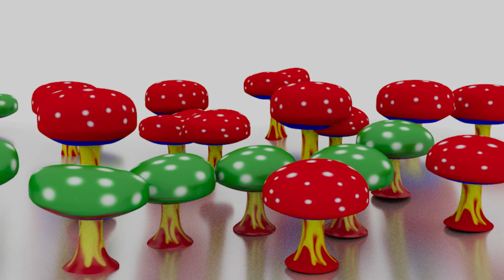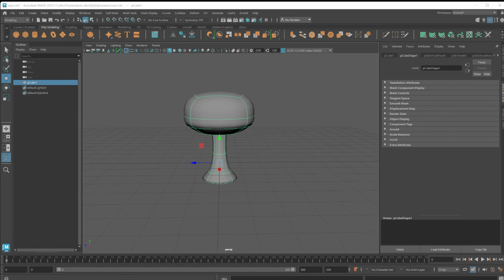Okay, let's say you're going to create a small scene, and that small scene is just going to have a bunch of mushrooms floating around out on the ground. And this is the focus of your object, and you want to paint up this object and then bring it back into Maya to redistribute it and distort it. I'll start out with this very low polygon shape.